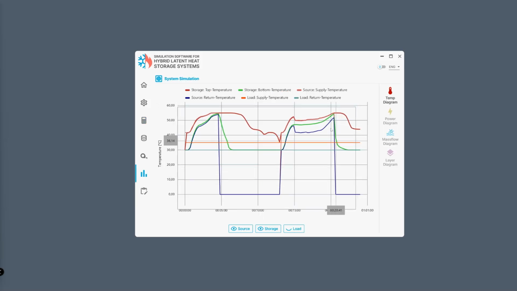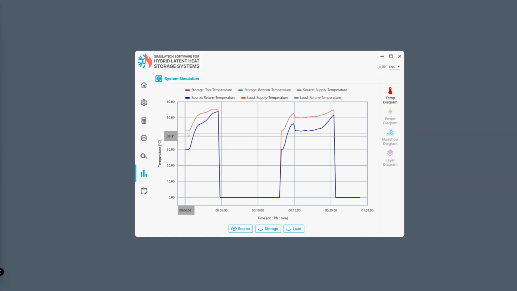You see here the temperature distribution in the system at several measuring points. As already mentioned, the storage system is empty at the beginning of the day, and we see here that the source, the heat pump, is running and delivers supply temperatures to the heat storage system to be regenerated. The regeneration process ends at about 4:30, and the rest of the time until 13 o'clock we have the system running self-sufficient.